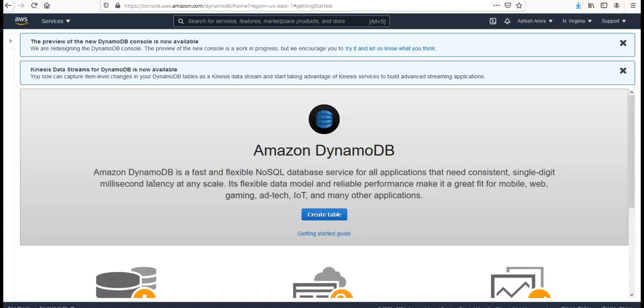There are some naming rules and data types also available. So for naming rules, tables, attributes, and other objects in DynamoDB must have names, right? So all names must be encoded using UTF-8 and are case sensitive. Then there are reserved words and special characters. For the complete list, there is a document available which holds the reserved words in DynamoDB. Then we have data types: scalar types, document types, set types. Then you would have your read consistency as well.